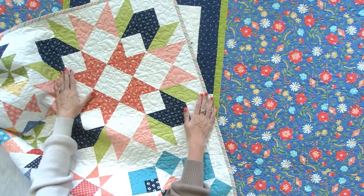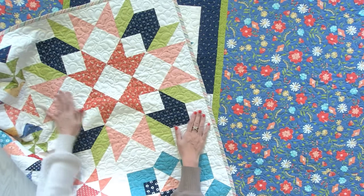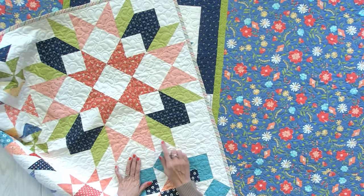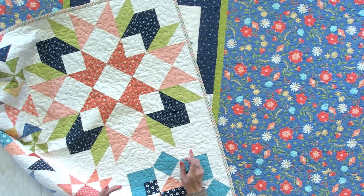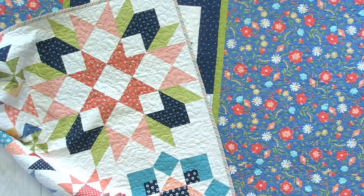And the reason why is I love stars. And so this is just a mix of stars. It's definitely challenging. It was fun to do the fabric placement. It was fun to use triangle paper and square paper. It was just really fun. So hopefully you guys joined me along with Barn Star Sampler by Shelly Cavana. It was super fun.